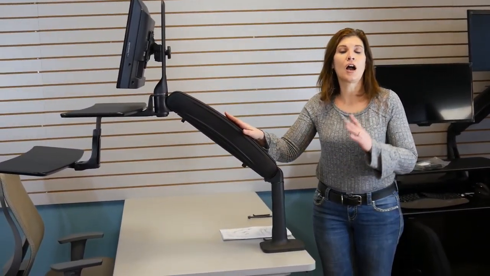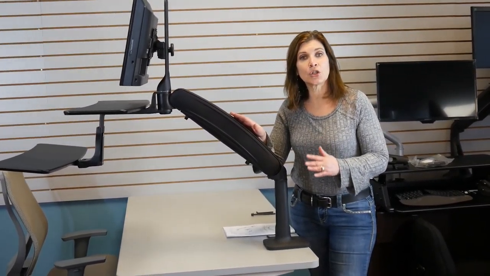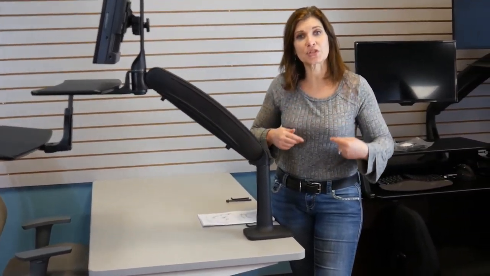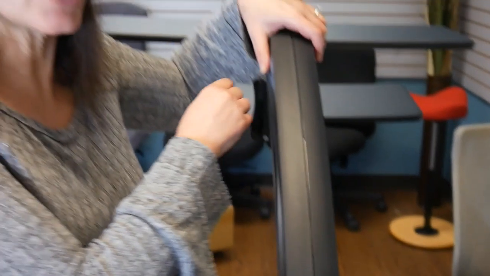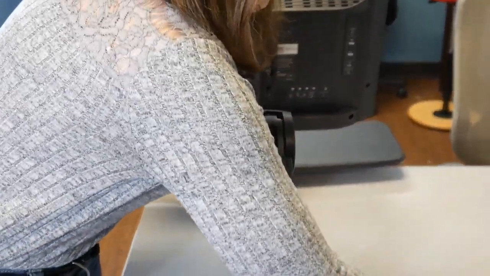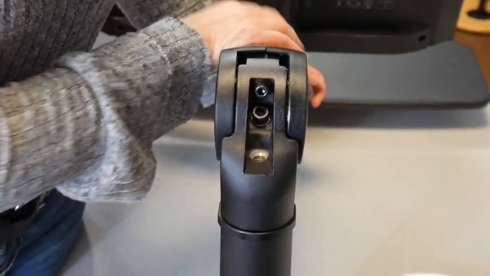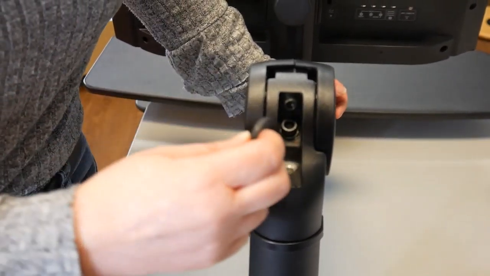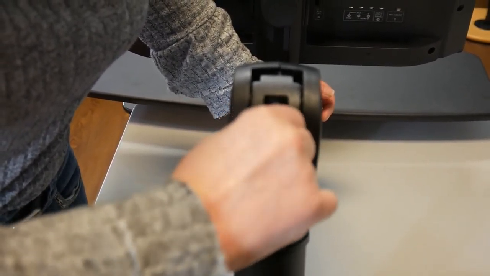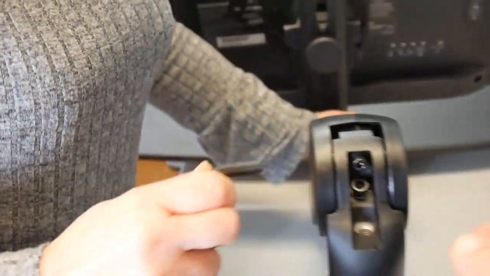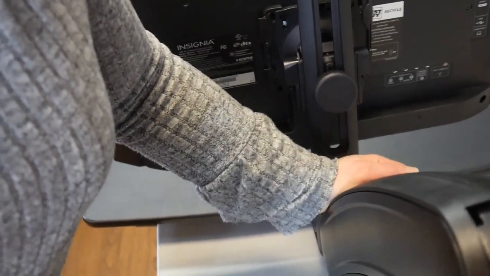Now we're going to set the tension of the arm. You don't want to make it too light and loose because that's when it might ghost up and that could also cause a lot of movement. I'm left handed. So basically what I'm going to do is I'm going to have my camera person come around and we're going to show you how to do that. The first thing you have to do is you're going to have to push the arm all the way down so that you can lift off the cover. You're going to see three areas. Right now to adjust the tension, you're going to use your middle area. And I'm doing this with my right hand and I'm left handed and I'm also not wearing my glasses. So for me, I just want to kind of come in at an angle and make sure that I'm all the way in there.